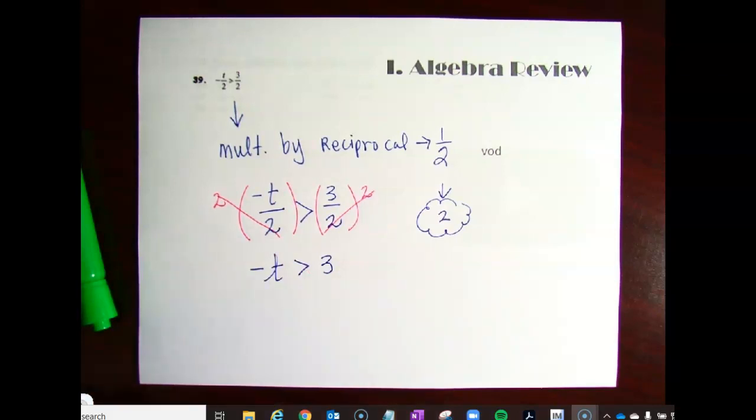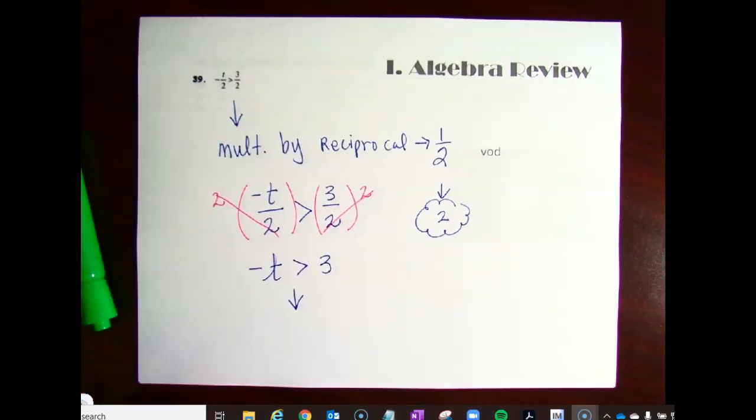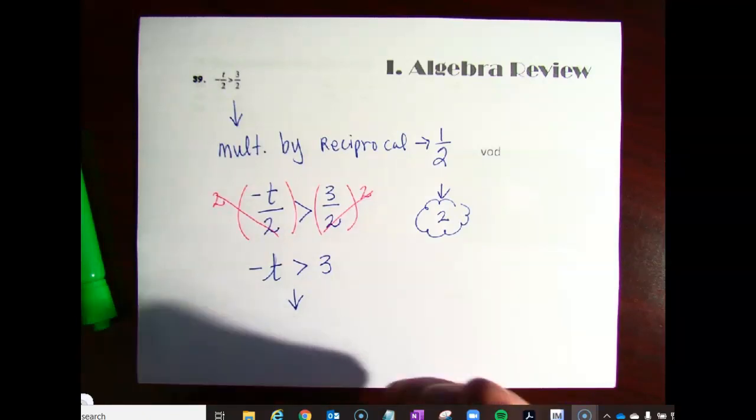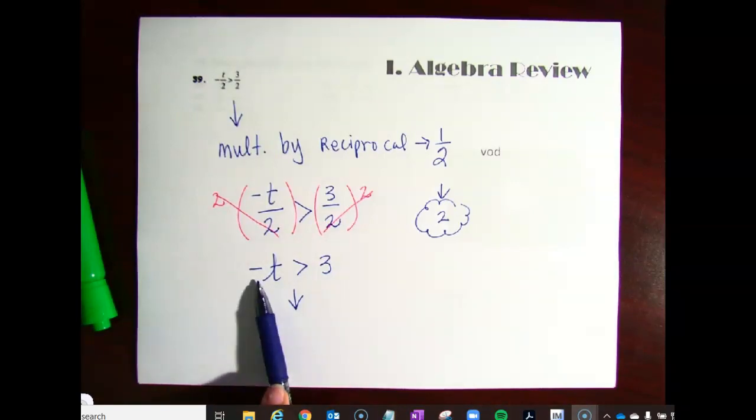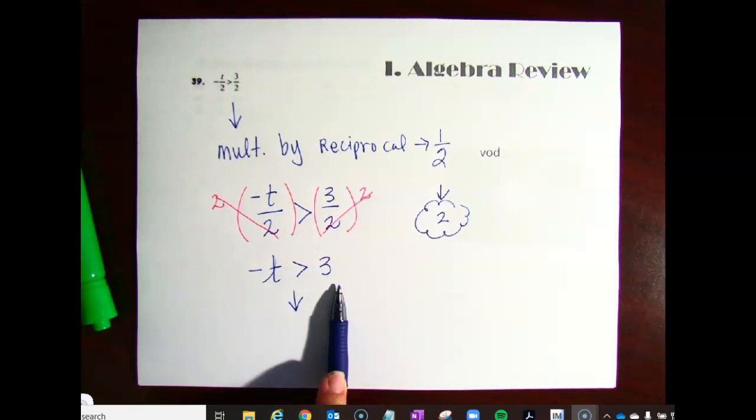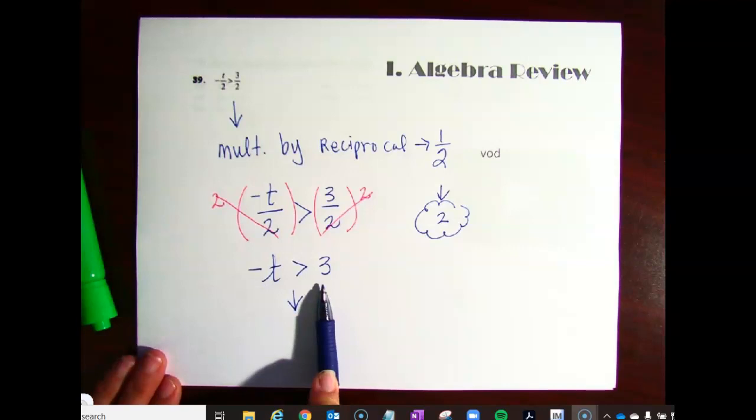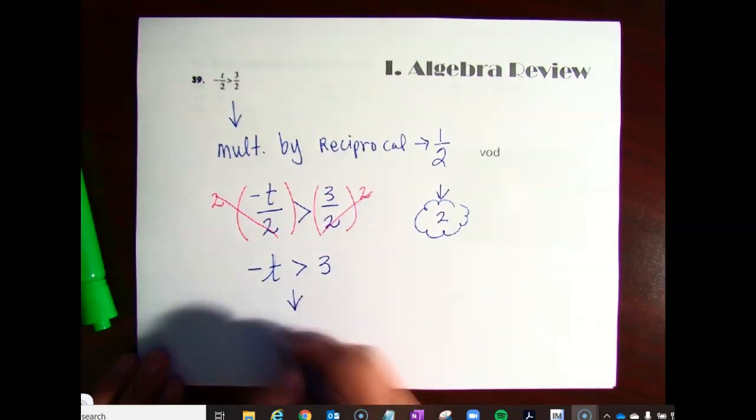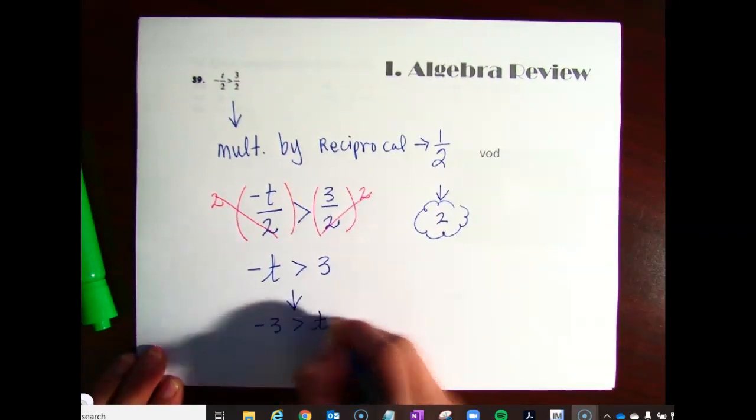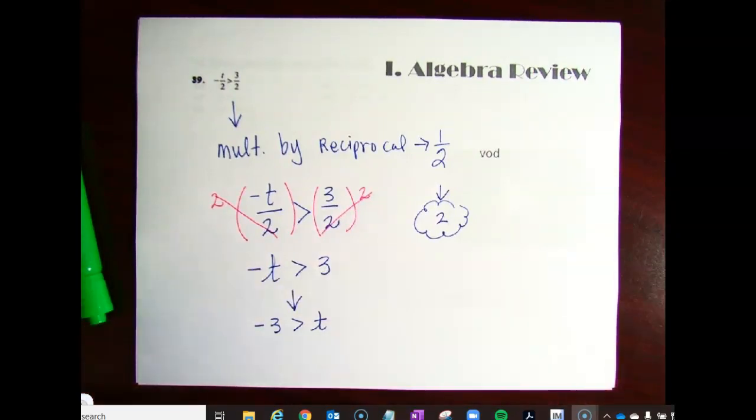And I want to talk for a moment about negative variables. You might have been taught in Algebra 1 that you would multiply both sides by a negative number. But you had to remember to flip the inequality symbol. Remember, numbers moving back and forth across an inequality or an equal sign, the sign changes. I can rewrite this to look like this. Notice both of those guys switched spots. Their signs changed because they moved to the other side of the inequality symbol. I don't have to worry about flipping a negative anymore.